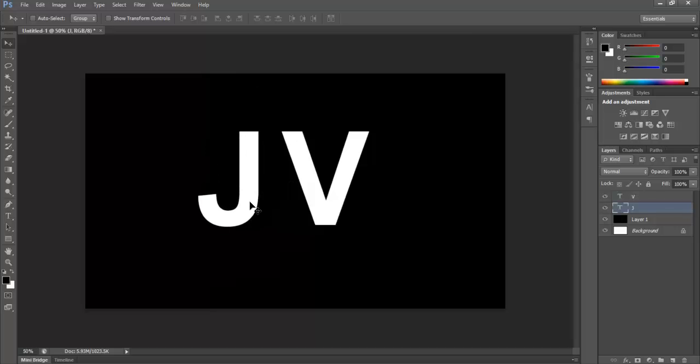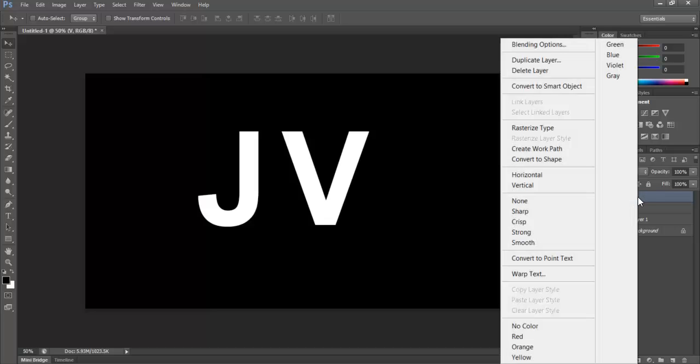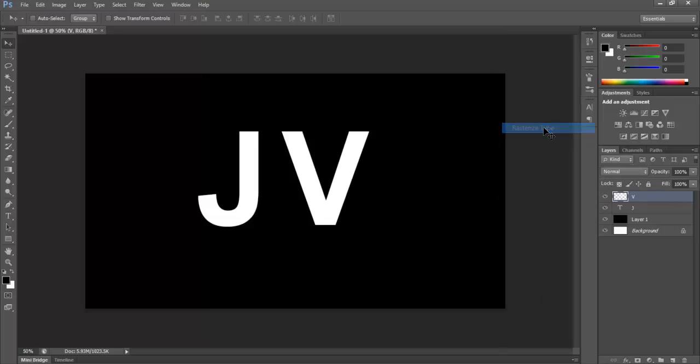To do that, I activated my Move tool, which was pressing V. For stylisation of my text here, I'm actually not happy with, I'd like a nice point on my V, and then I'm going to line the letters up so they're not just sitting side by side. So to start with, to get this point on my V, I'm going to highlight my text layer with the V. I'm going to right click and I'm going to rasterise my type. This means from here on I cannot edit that text. That V is now actually a formal shape.